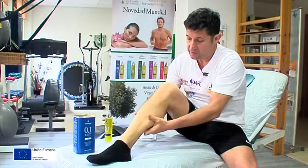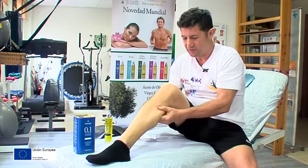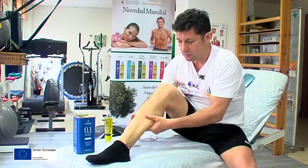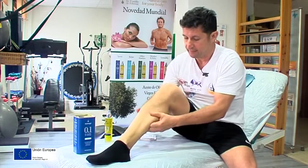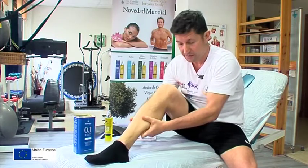Así, poquito a poco. The two largest muscles within the calves are known together as the calf muscle and attached to the heel via the Achilles tendon. It might be a little difficult to find the spot and might feel a little uncomfortable, but it will relax the muscle. Así, ya os digo, 5 o 6 veces.